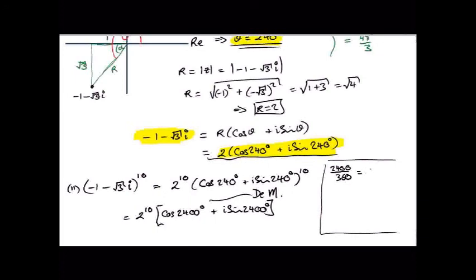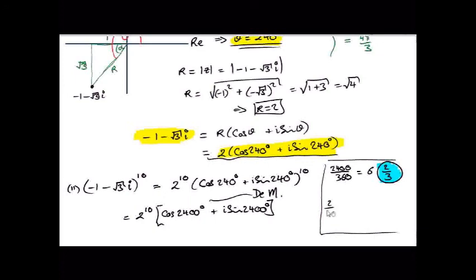6 and 2/3. Every time I go around in circles, would you agree I end up back where I started? I end up exactly back where I started. So what I've done here is, 2400 degrees is the same as going around a circle 6 times and then doing 2/3 of a circle. So interestingly, I'm not interested in the 6 at all. I'm only interested in the bit that's left over, the 2/3. So 2400 is the same as 2/3 of 360, 2/3 of a circle.